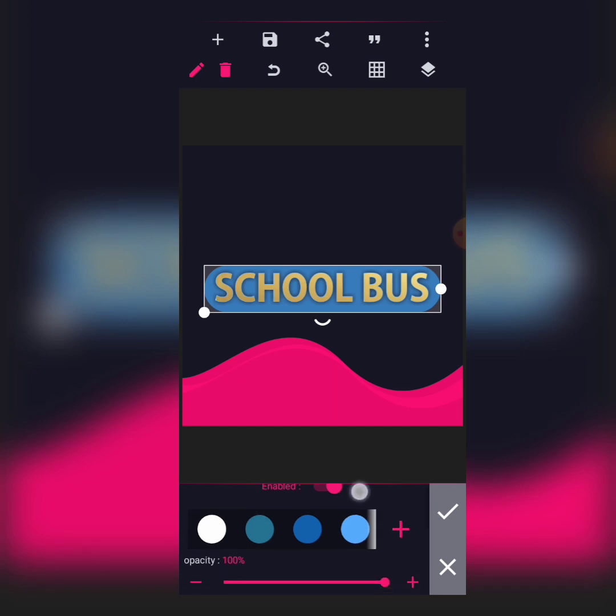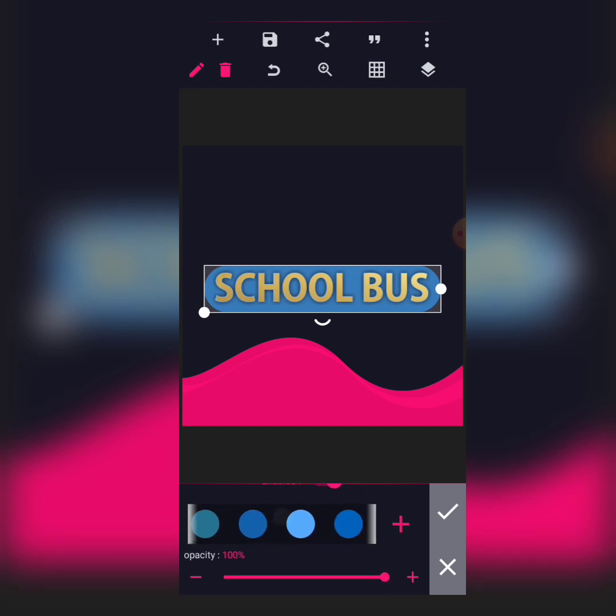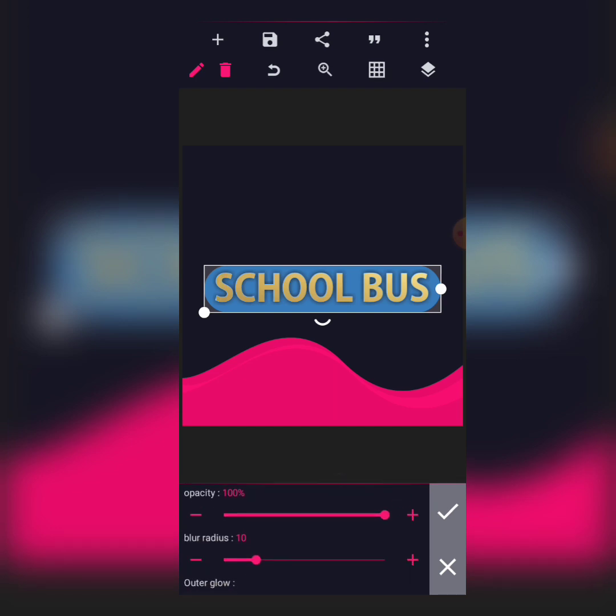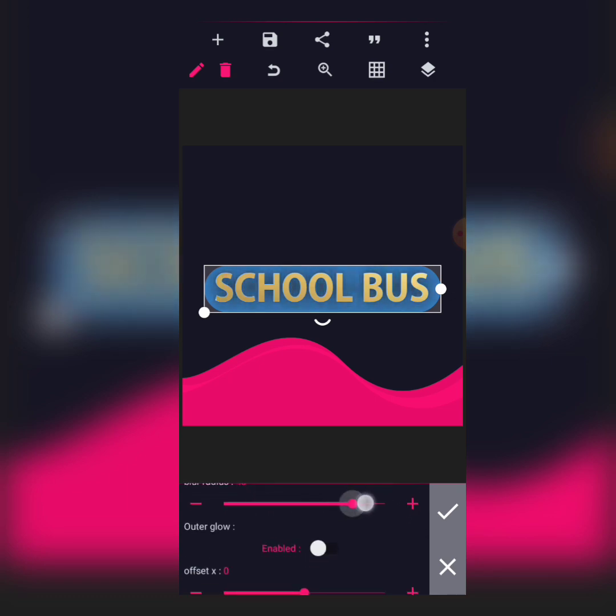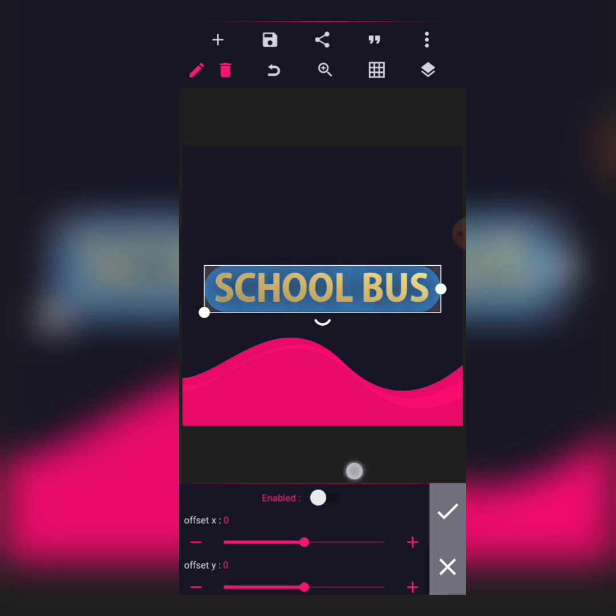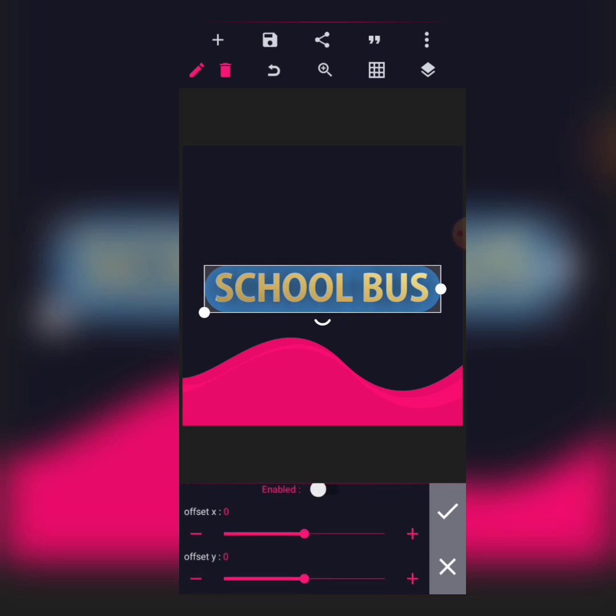Now you see the shadow very well. Maybe you can either decrease the opacity, increase the blur radius so that it will show very well. Then you can also set the offset, like offset X and offset Y. That is to determine if the shadow will go right, go left, or go down.